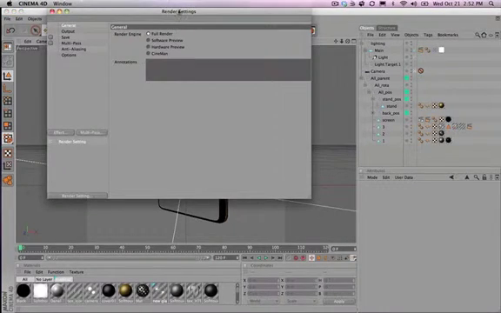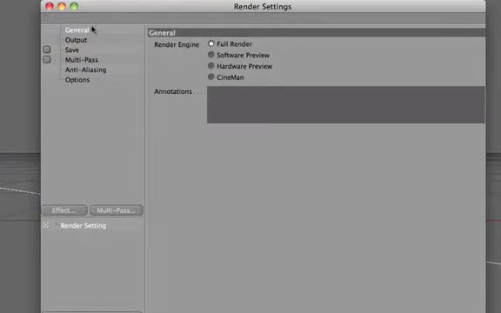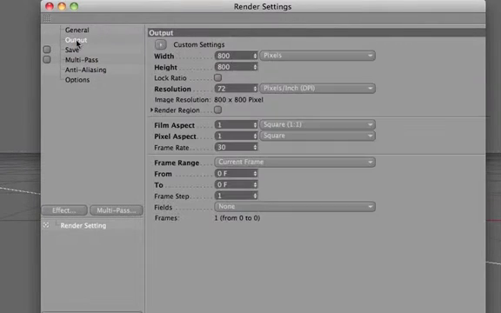Let's go up to the render options. We'll run through that real quick. Full render, we want that. Output, whatever the size you want. In this case, we're going to do just a still render really quick, but you could do an animation sequence and be able to map that screenshot onto the device.